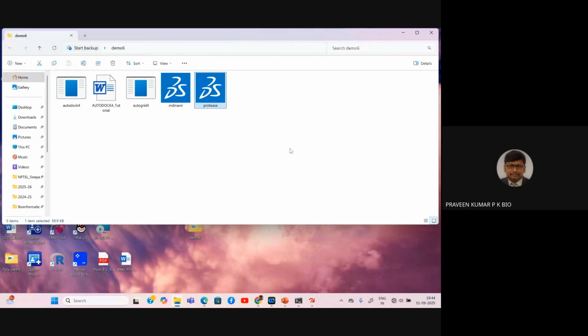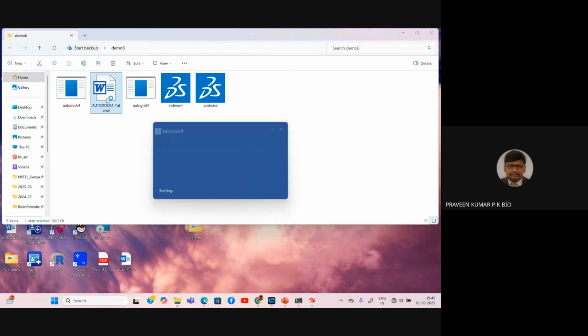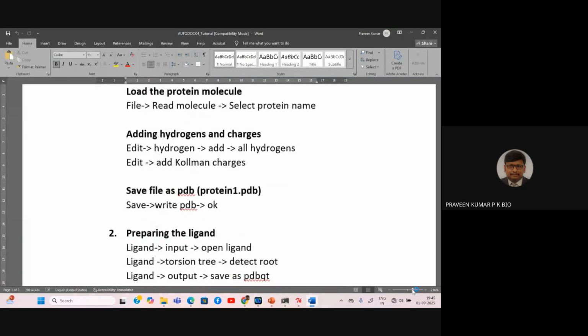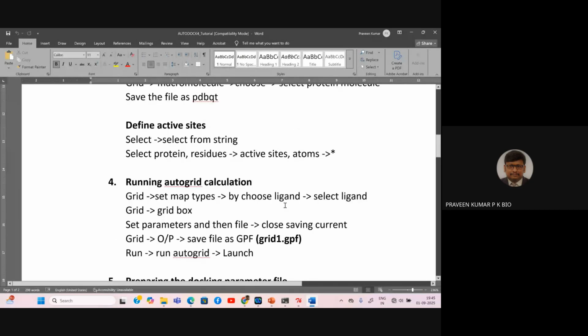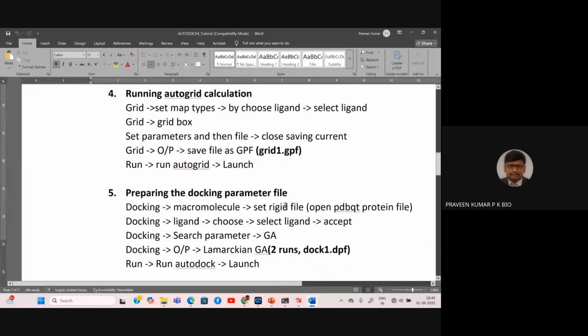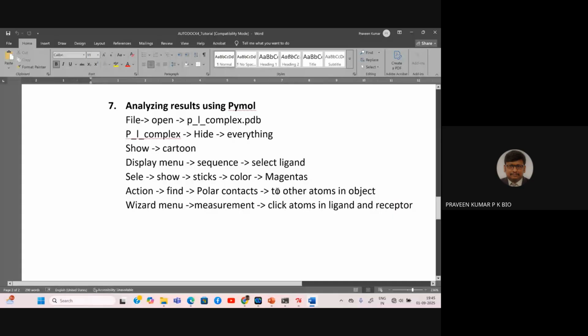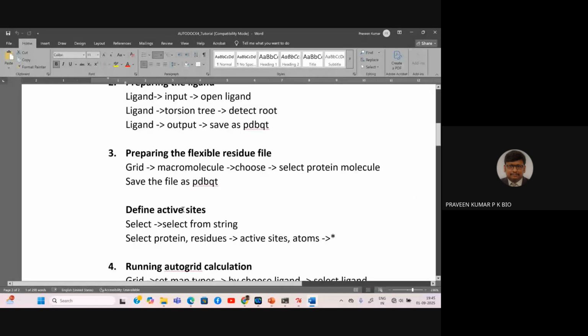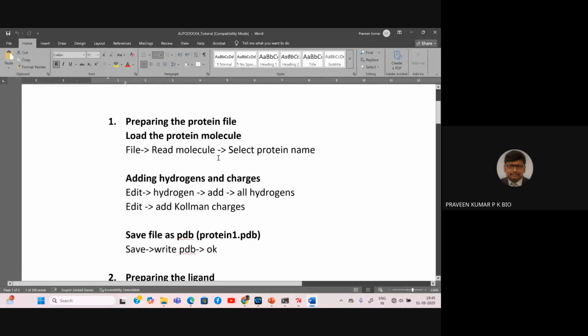Okay. So now let us begin with how to go with manual docking using AutoDock. First I'm opening the tutorial. Okay, you can see a tutorial. There are totally 6 steps for docking, and the 7th step is for analyzing the docking results. For analyzing the docking results, I'm not going to use the Python Molecular Viewer. I'm going to use Discovery Studio, which is much easier for you to analyze the results. So the 7th step alone I'm going to change, and I'm also going to teach you that today itself.